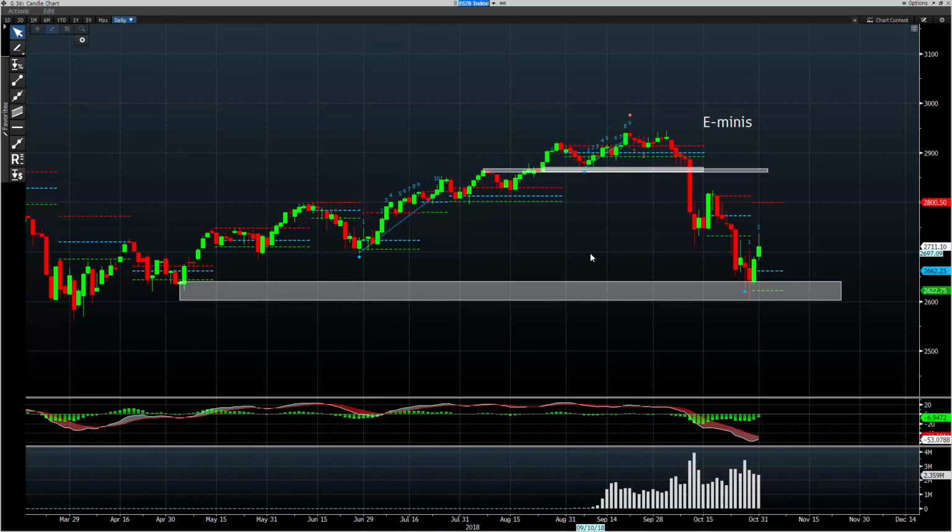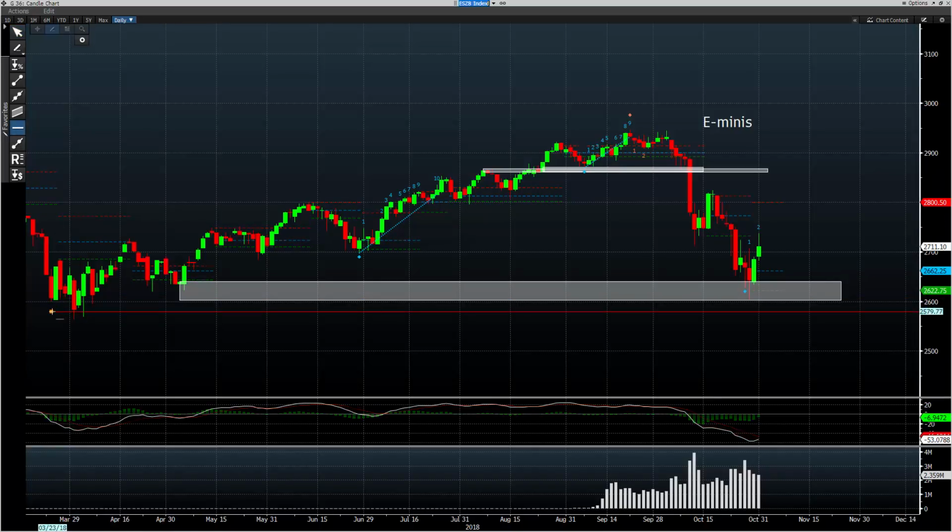And you always have your stops in place. You always know what your risk is. But my risk is a move below this, right? My risk is a move below this. And there were levels below that you would have had to be concerned about. On a shorter term, that's what you're playing. So it is a wider zone.